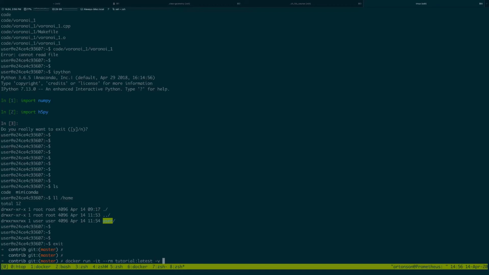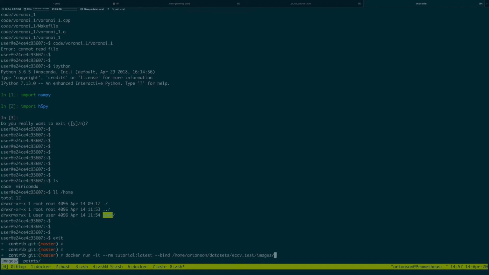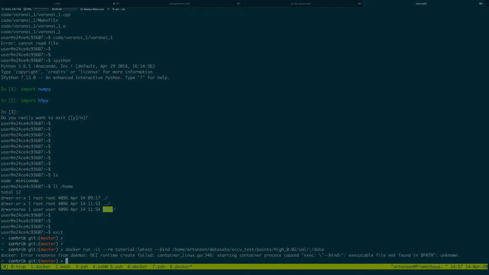I can use the -v option, or bind, and it works like this: host dir colon container dir. This is the host directory that I would like to map to a container directory. For instance, let me map it to /data.